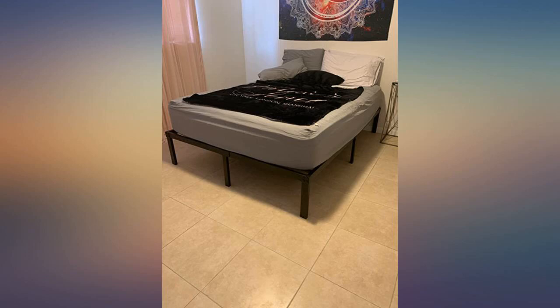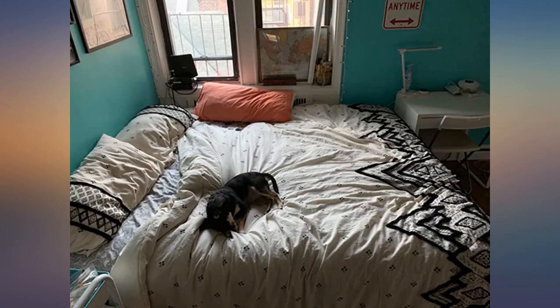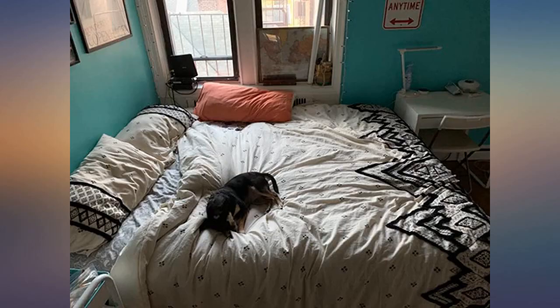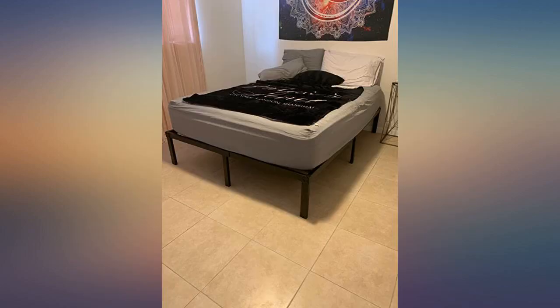Quality frame with a stylish look. Have purchased similar frames in the past and this one is my favorite. Great bed — arrives in a small package, easy to put together, comes with all hardware, one person can assemble. Took 30 minutes to assemble, no box spring necessary, strong but light. Sturdy and so easy to put together. Very happy with my purchase.